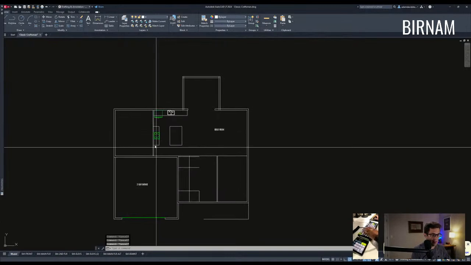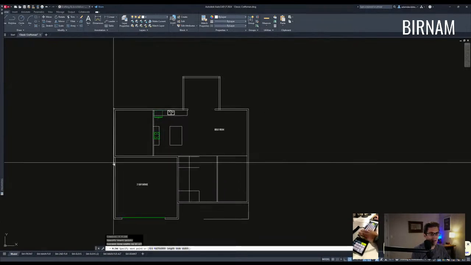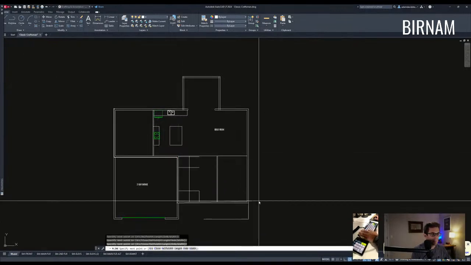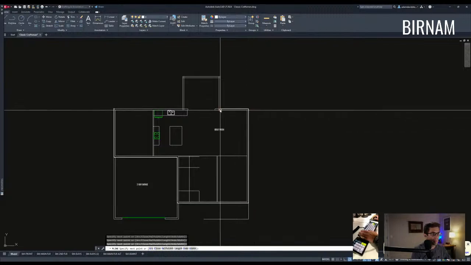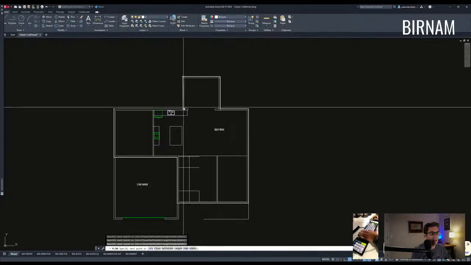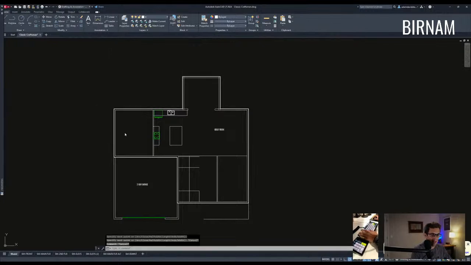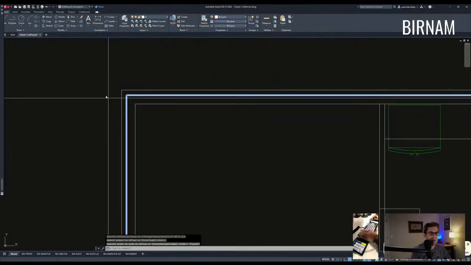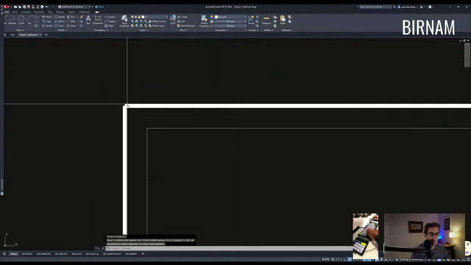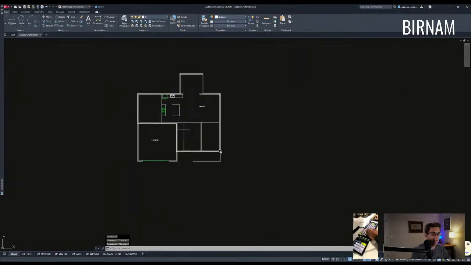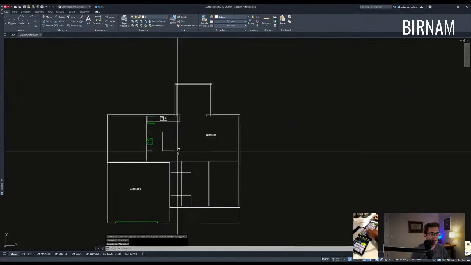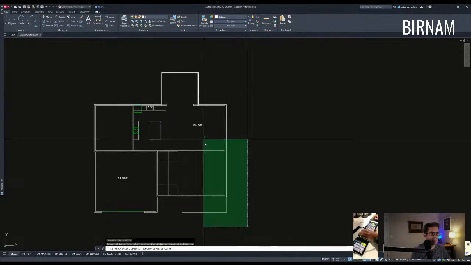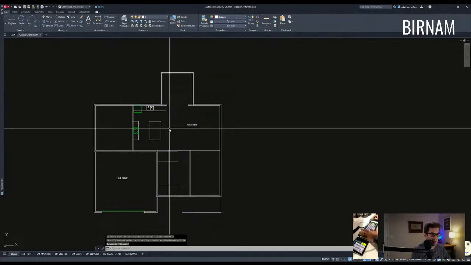How big is this footprint? Let's see here. So I'm drawing a polyline around the outside wall of the heated and cooled area to get that footprint. 1,500. Oh, okay, that's pretty big. See, we might not need to go that wide.